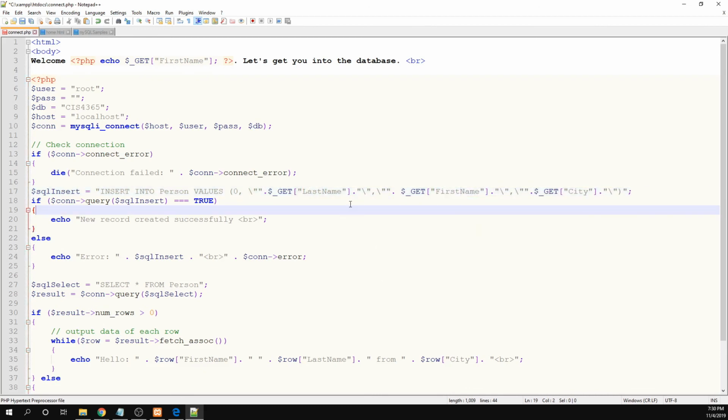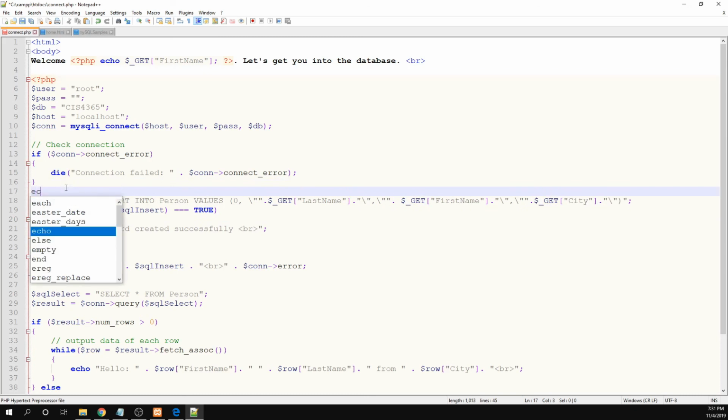So you get the last name from the URL, put it in, attach it to, open another text, print some quotes, put a comma, print some other quotes, and the text, attach it to the first name, then attach it to open text, print some quotes, print a comma, print another quotes, close the text, attach it to the city, then open text, print a quote, print a closing parentheses, close the entire text.